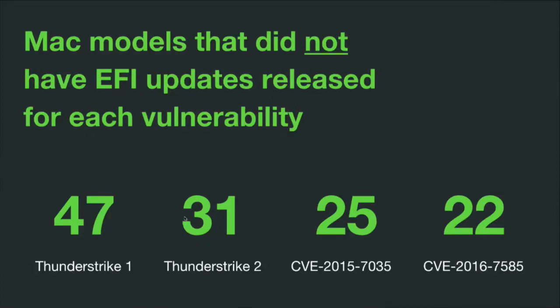And then if we go back to the previous slides, where we were discussing the differences between versions of EFI that were being patched on different OSs, now we can see why we needed these triplicates of hardware version, OS version, and whether an EFI update was released. So this is pretty worrying. We were surprised by this. We were expecting a much more consistent level of patches to be released when it was a known security vulnerability, as opposed to just maybe some bug or some update to the EFI environment itself.